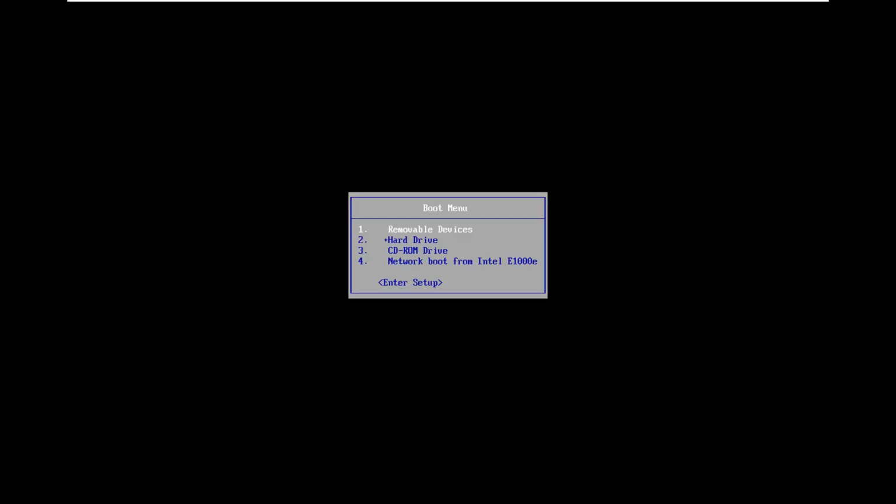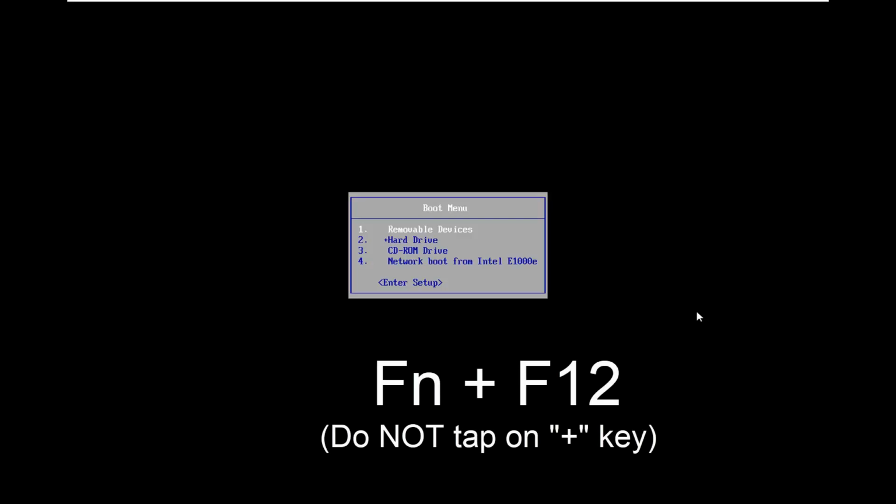So what you first want to do is power down your system. Then, as you're booting up, enter into the boot menu. On the specific Lenovo model that I believe this error pertains to, that would be the FN as well as the F12 key on your keyboard at the same time. So you hold both of them down. Again, the FN and the F12.